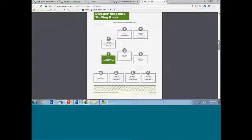We've developed a framework to staff your emergency response based on the incident command system that FEMA works with, as well as every first responder around the nation. We have different positions for different functions, which we'll talk about next week. In the business continuity function, we would advise that there's a business continuity coordinator, overseeing the IT function as well as the human resource function. Within the business continuity coordinator's work checklist, you're going to want to make sure you've got your insurance needs taken care of, your shutdown and reopen needs, and your reimbursement protocols in place. As Nora said, you want to make sure you have your headquarter location in place.